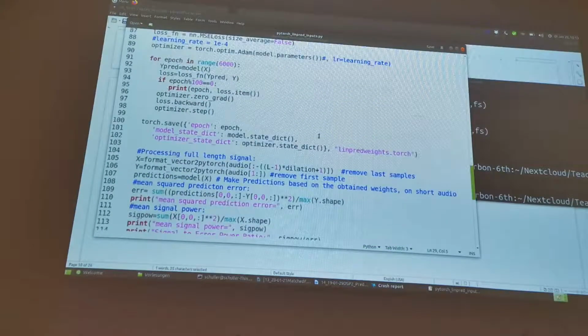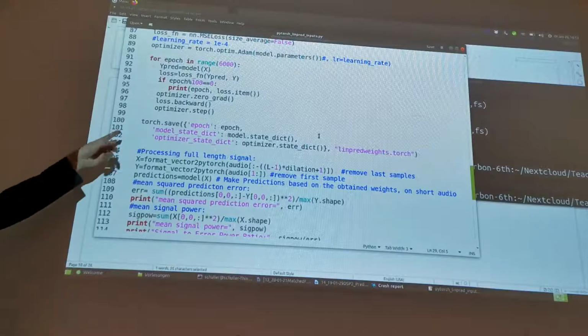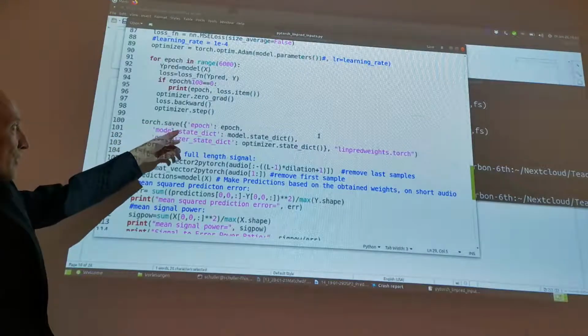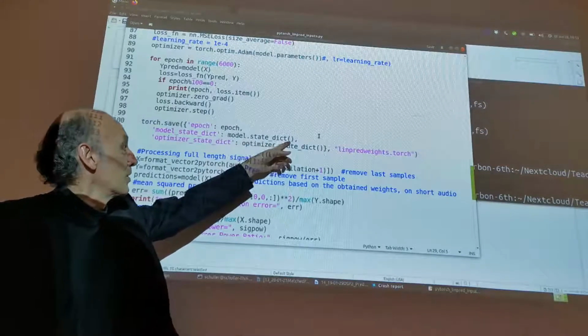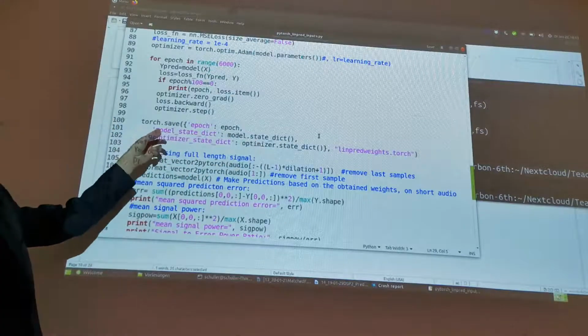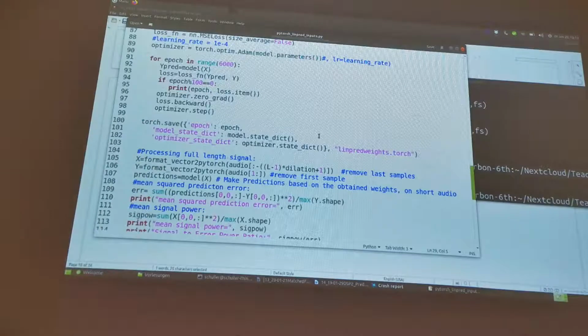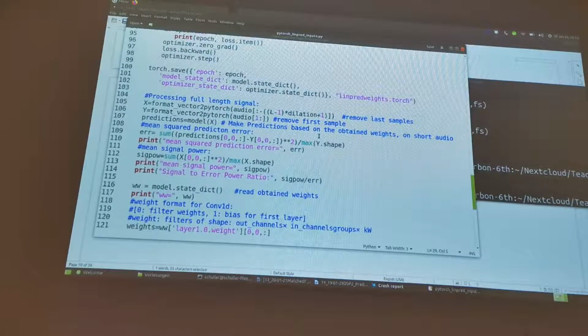And then we can save our weights here using torch save, and the weights are in model state dictionary here. This is basically the part that contains the weights, which we then can store into file. Yeah, and then we can process the full length signal.